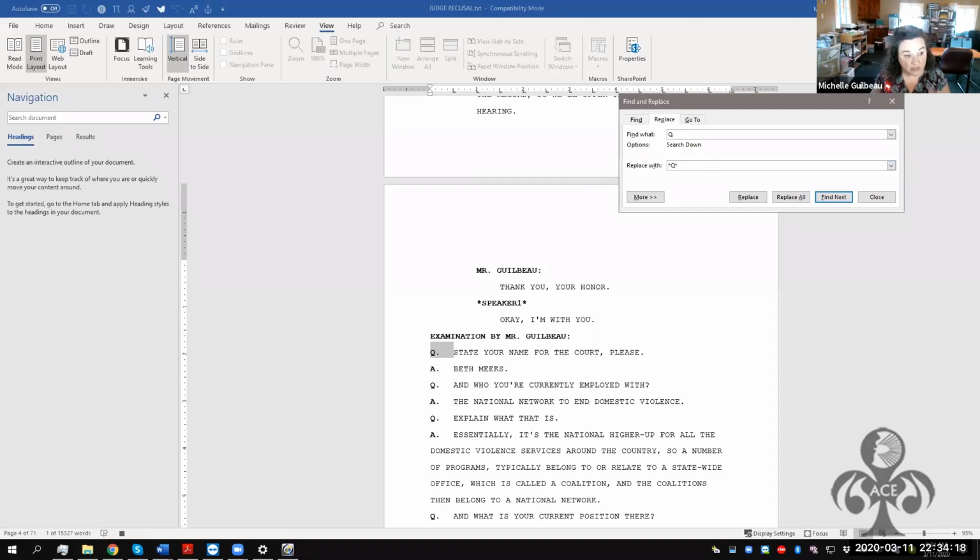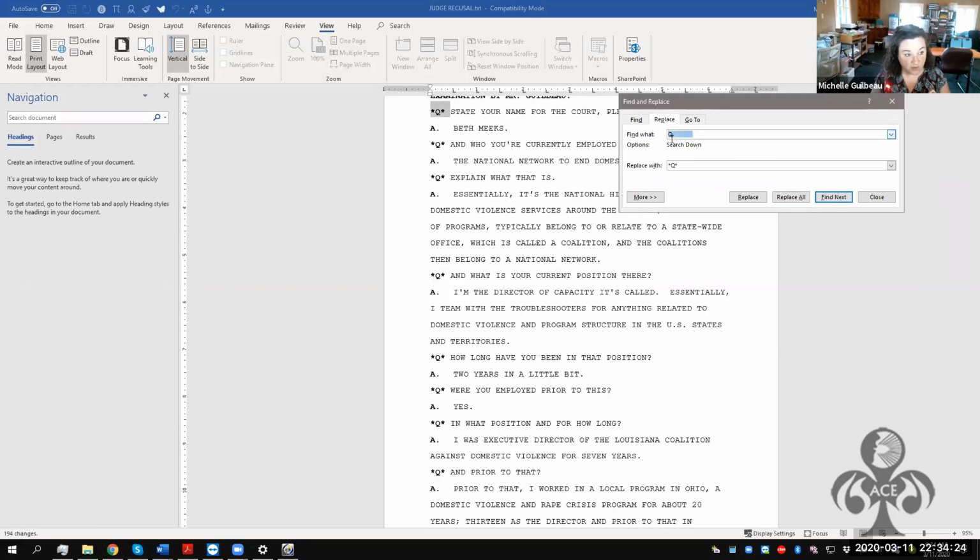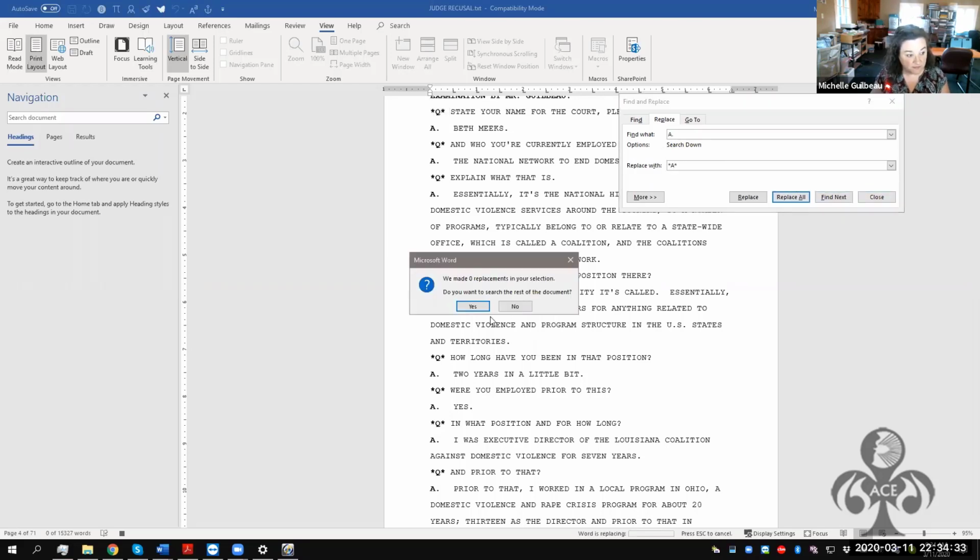And remember to always put the space after it. And it's going to find them all, and just click on OK. And then I'll just come in here and change the Q to an A, and then replace all.